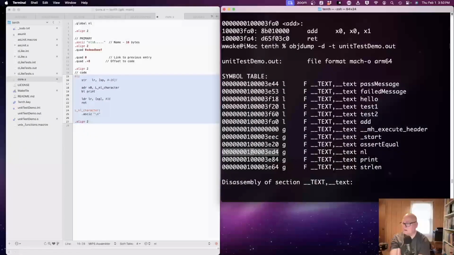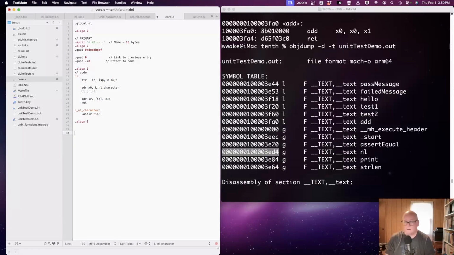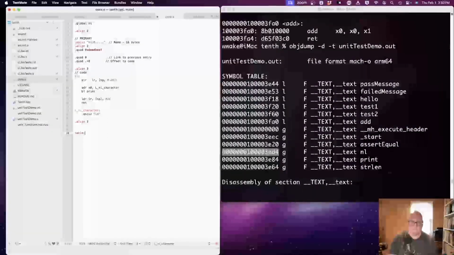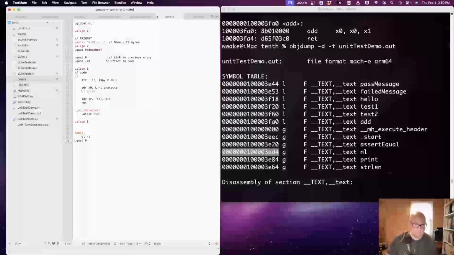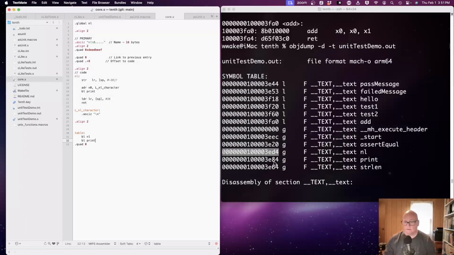Okay, that's an idea. We can put print. That's a remote one. Okay, let's try that.